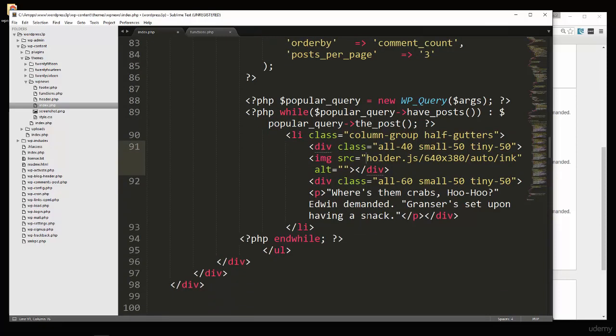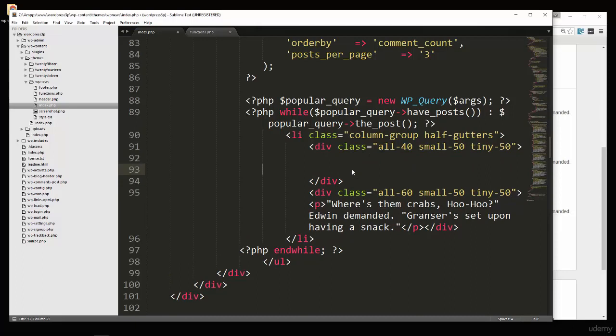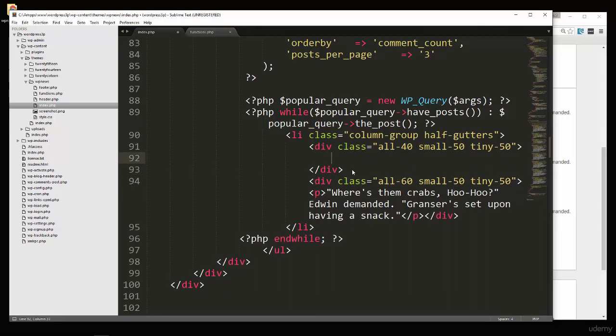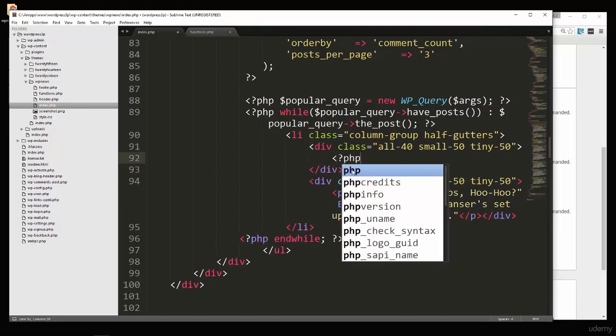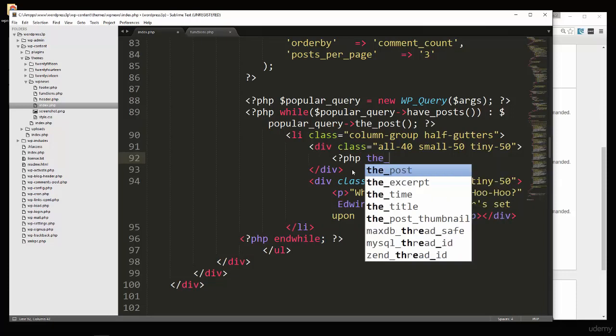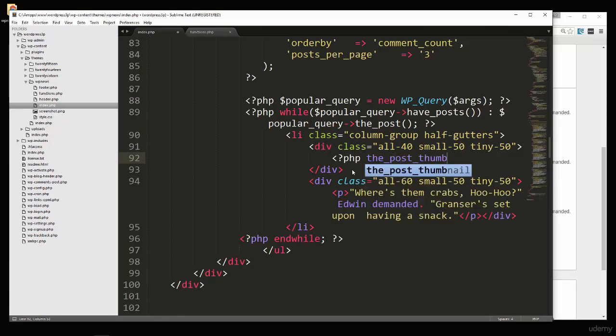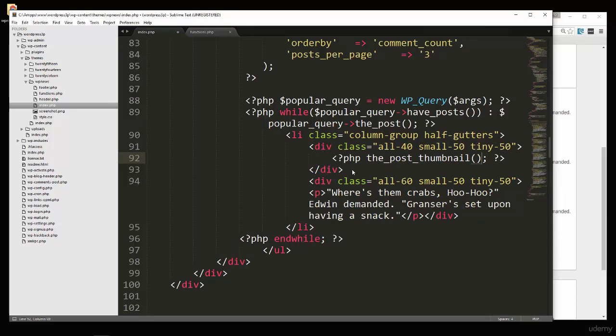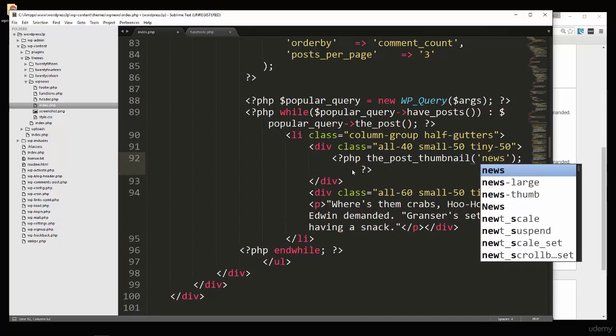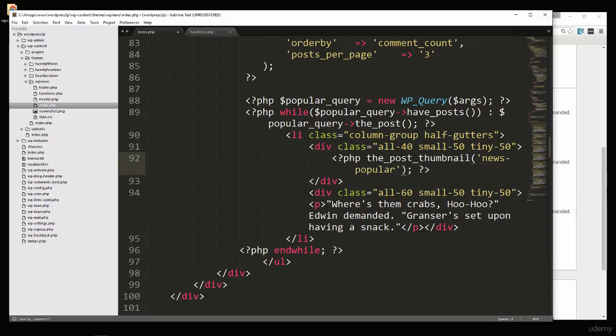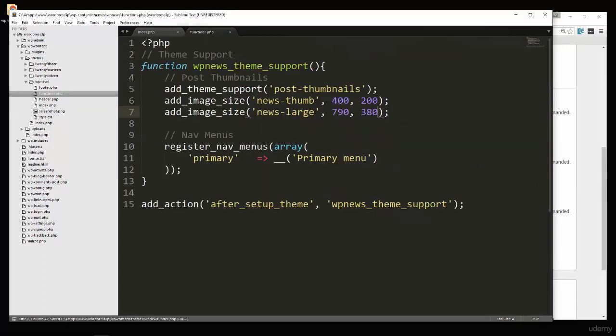Let's change where we have the image. We're going to get rid of that and replace it with PHP the post thumbnail. We're going to create a custom size for this called news popular. So let's go create that before I forget.